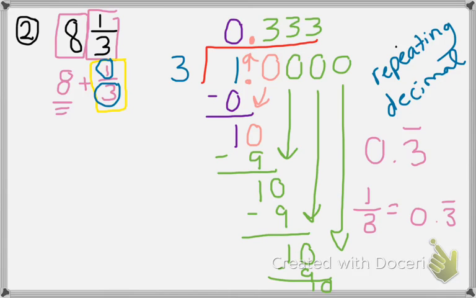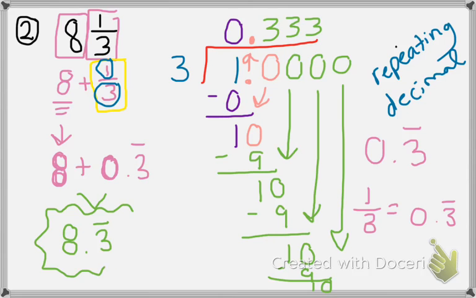So to write that as a decimal, we have our 8 plus 0.3 repeated. So basically what this is doing is, this 8 is a whole number, right? Now the whole number would go in this spot. So all you would do is you would put 8 in place of the 0. So 8 1/3 as a decimal turns out to be 8.3 repeated.